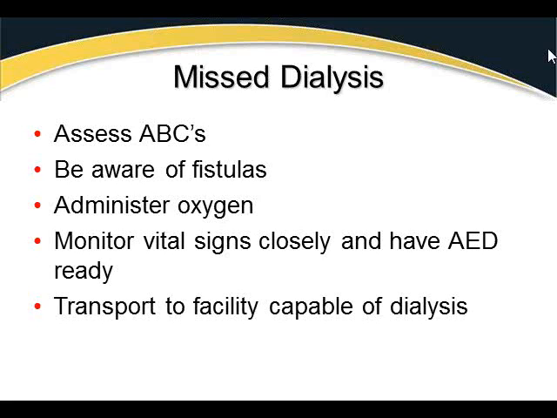Administer oxygen. Remember, we're going to usually base that off of our pulse oximetry and protocol. But if they have excessive amounts of toxins in the system, oxygen can be very helpful in counterbalancing. Monitor their vitals closely. Have your AED ready. It's not uncommon for renal failure patients to have an arrest. And then transport to a facility capable of dialysis. Most of your larger city hospitals have dialysis as a capability.